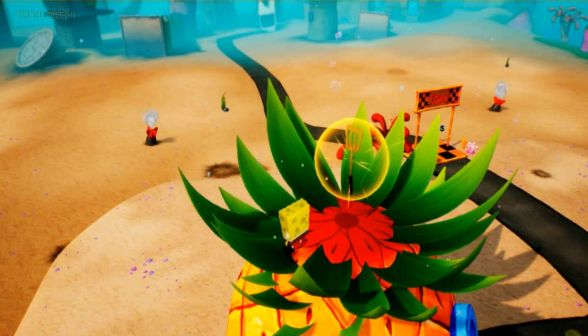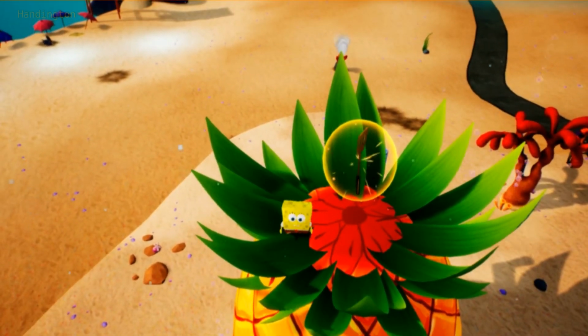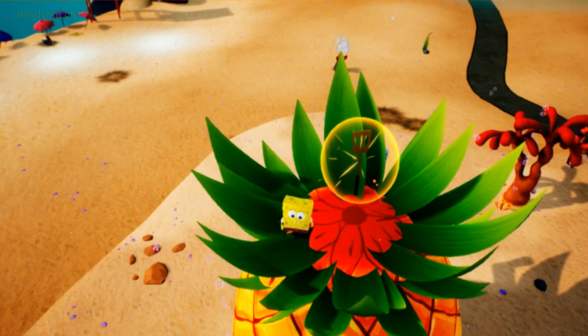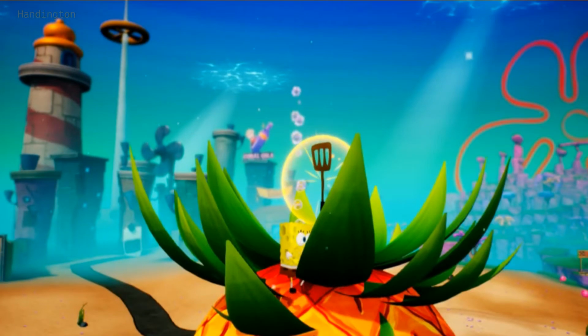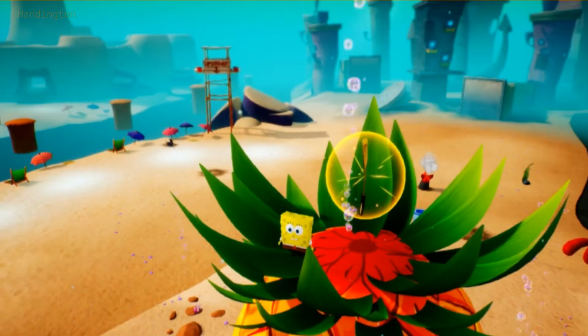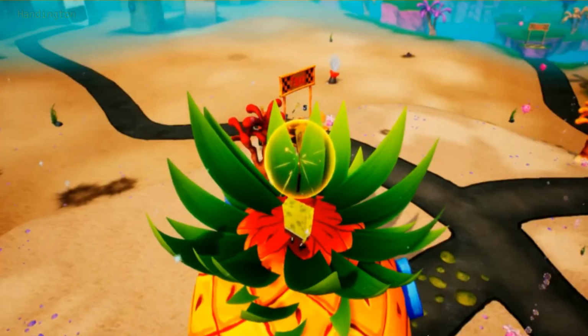I love the top over here opens up. I believe originally it just became like transparent and there was a little square on the top. And here, the whole top opens up for you when you stand by it. I love that. Let's get golden spatula number 2.